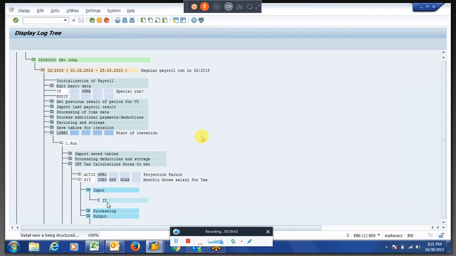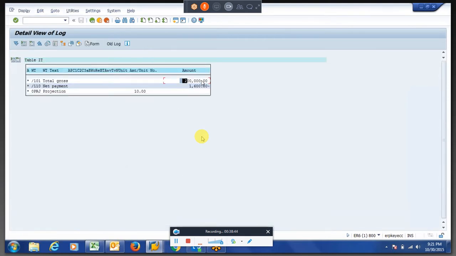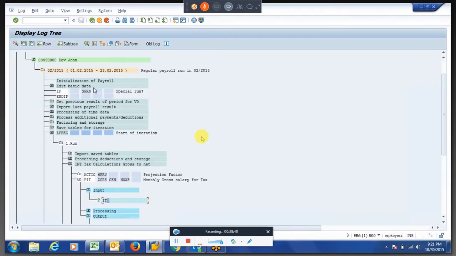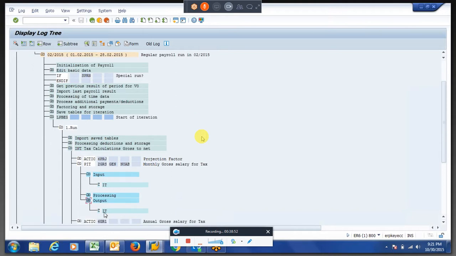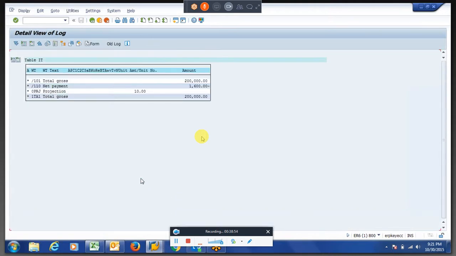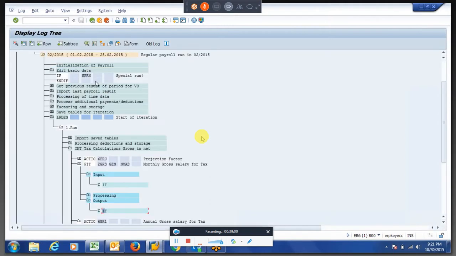So if you see the annual gross, the monthly gross is 2 lakhs which we maintained in infotype 8. Because we maintained only one wage type, we are getting that. If not, you will get the clubbed ones. So the same amount we are passing to the one TA1, that is monthly gross again.